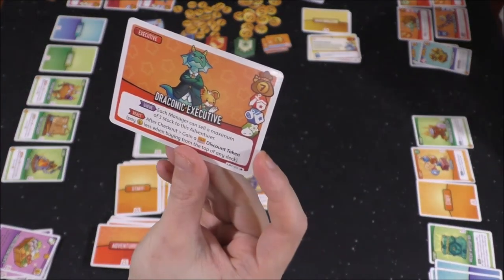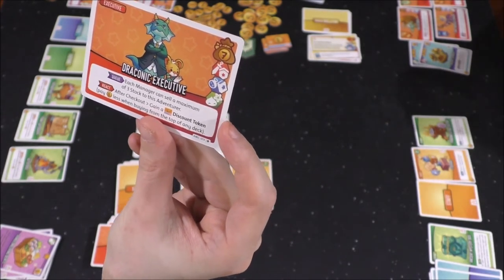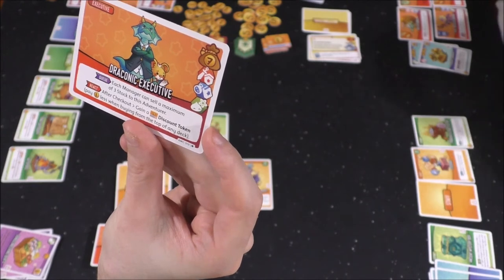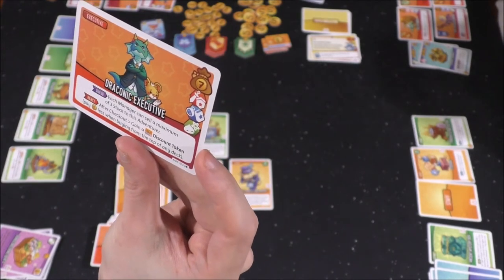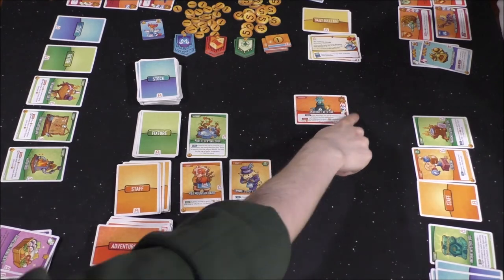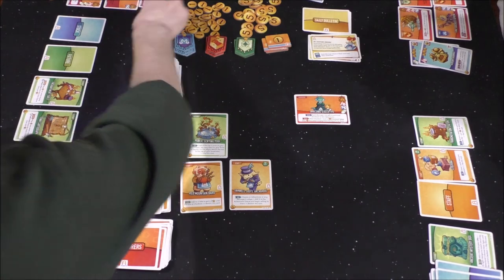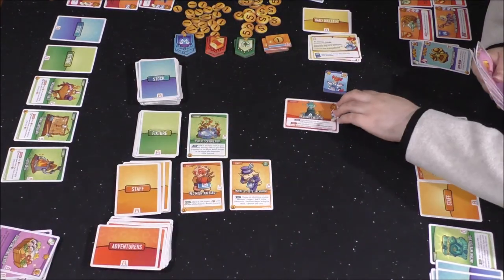Each manager can sell a maximum of 3 stock to this adventurer. Oh my word. After checkout, gain a discount token. Pay 1 less when buying from the top of any deck. So you can only sell 3 items to this guy. There's red, blue, and green, and he brought 7 with him. So you get initiative, and you get first crack at him. So 3 cards only.